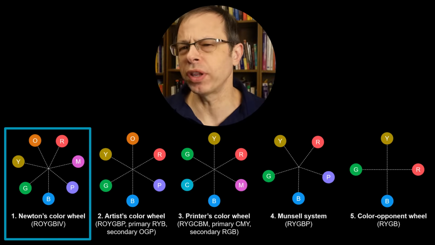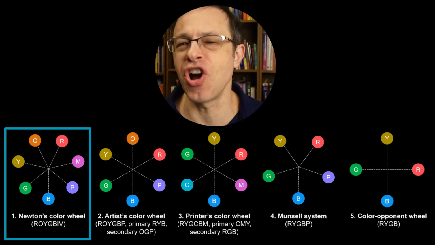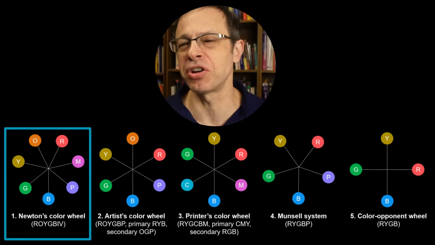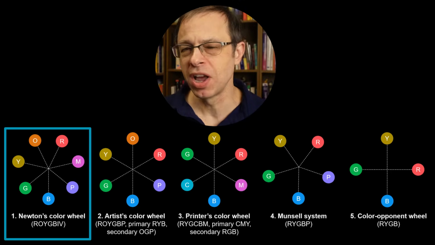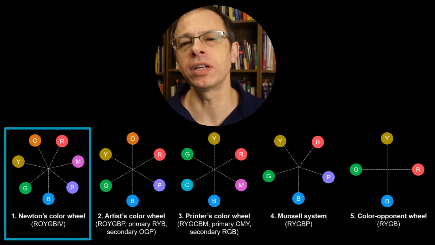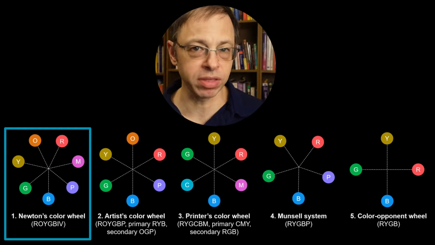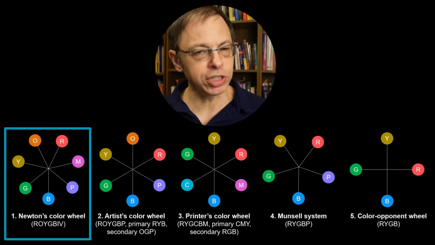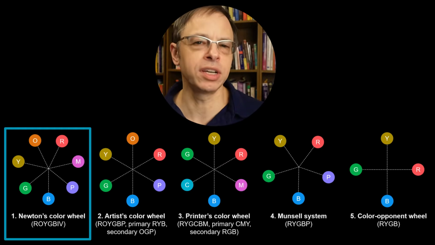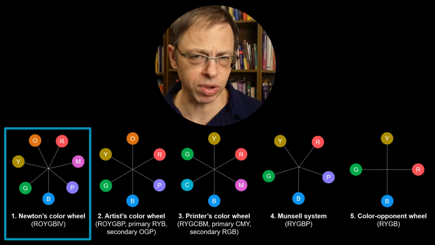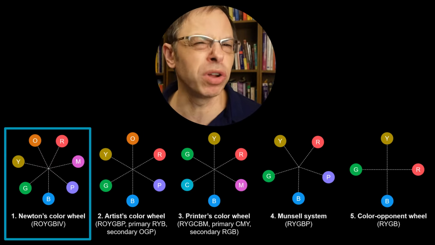And we don't really use it today, and you really should not use it because it's a little bit off, and we have much better color wheels today that are far more precise. But we pay it homage because Sir Isaac Newton is the person who's credited with having discovered the color wheel. So we just have it here for historical reasons, and you'll see it in textbooks and different places, but it's not a tool we really use.